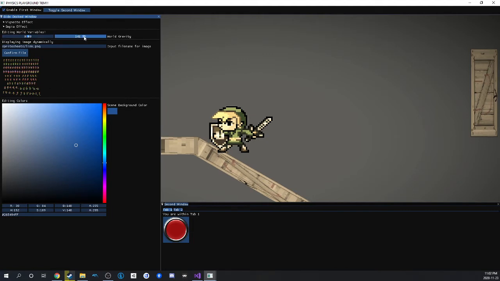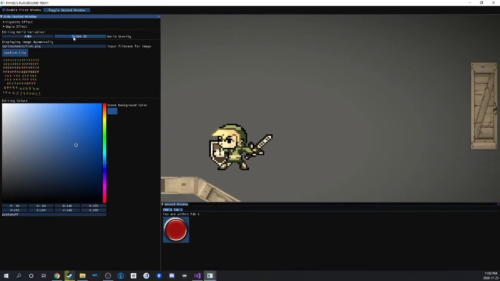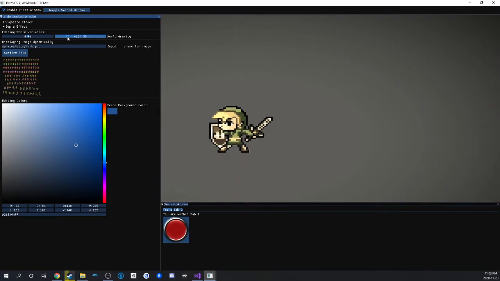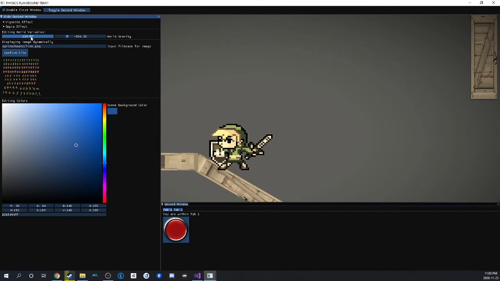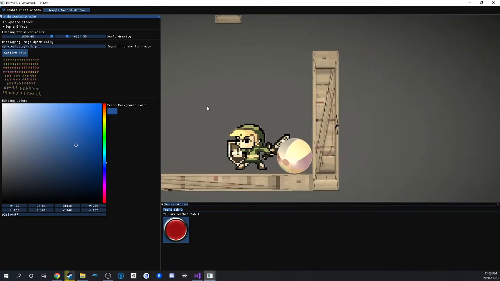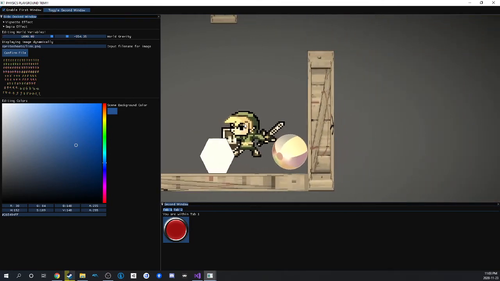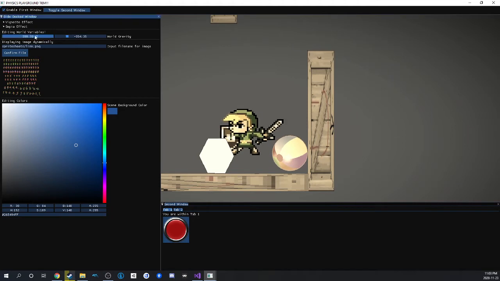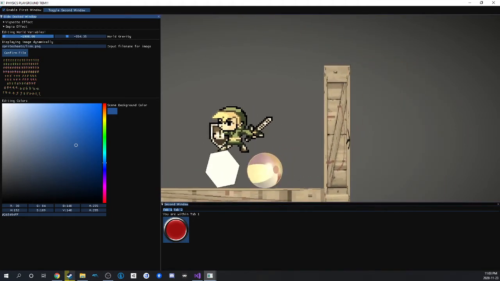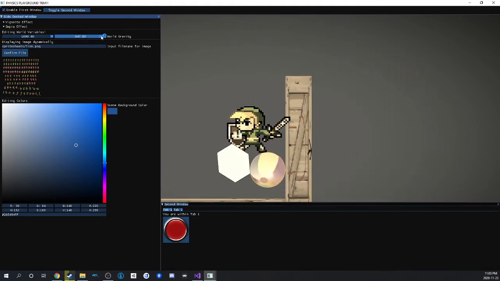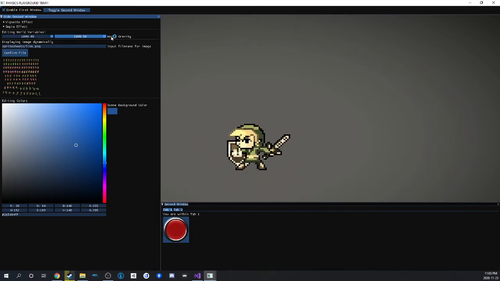What's this? What? Gravity's changing. Make everything go up. Oh god.